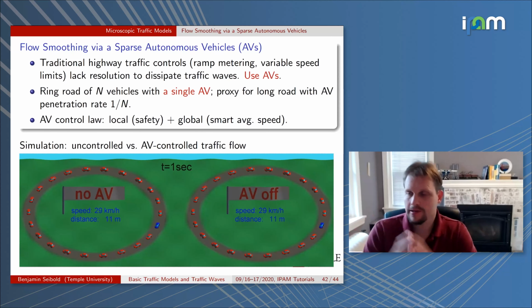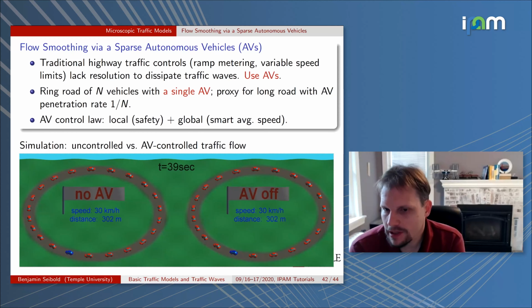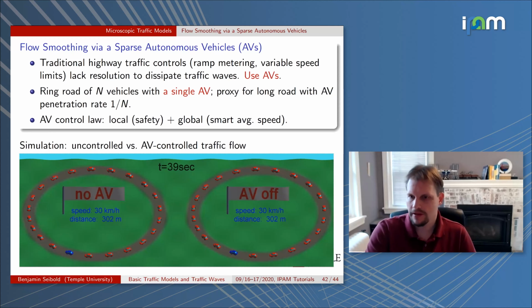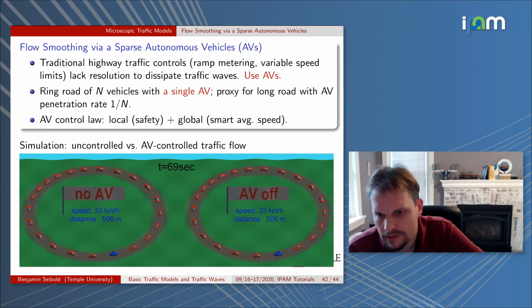Left and right is the same simulation. And the blue car is driving exactly the same way as the red. So it's under human control. And what you see is this dynamic instability. It started out very much like the Sugiyama ring experiment, right? So it started out uniform, but then it went into this traveling wave. Now, what we do on the right, not on the left, only on the right, is at t equal to 120, we turn this blue car over to a well-designed velocity controller that is now different.